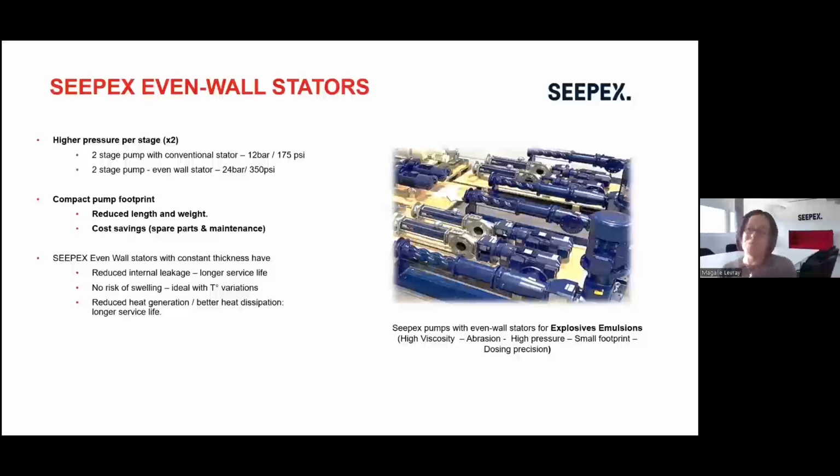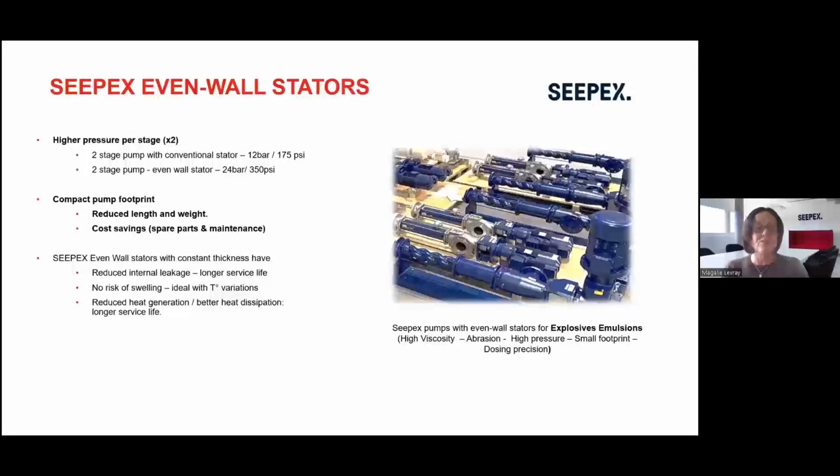So that means an advantage in terms of dimension and weight. It makes the maintenance operation easier for operators because the stator and the rotor are only half the size and weight. And that also means cost savings because less material is used. So spare part costs and maintenance costs are decreased.